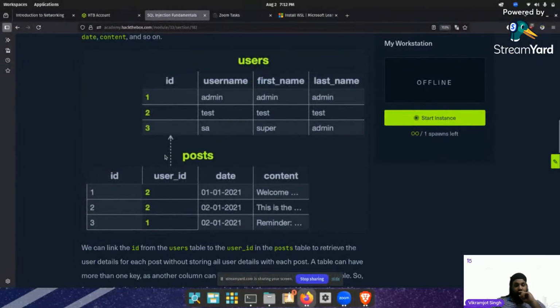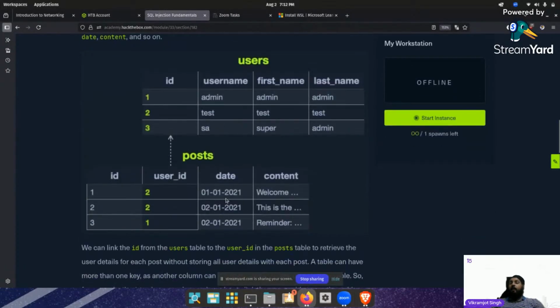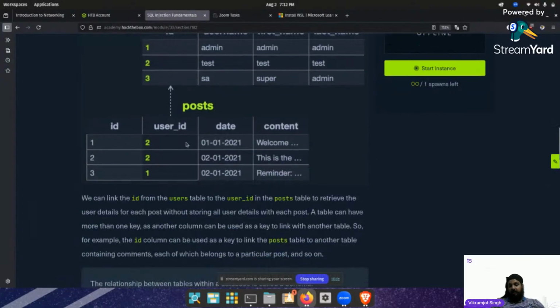Now, the post data: the user ID we have taken from here. Now see, it's Instagram. Here every username was the same, but here it's the data of the post. One user can make multiple posts, like here the user has made two posts. Now, what was the primary key? Here is a secondary key.